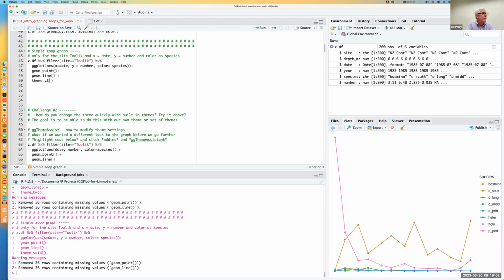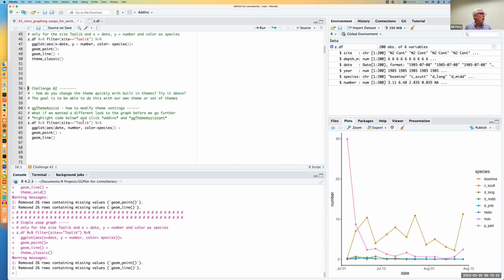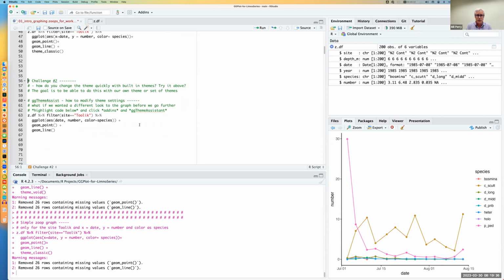So these have a lot of built-in settings that you can use, and you can build on top of these, or you can set up your own theme. And the first goal to teach in this course is how do you make your own theme? What if we had theme Gleon? In my packages, I usually have a theme for manuscripts, and I have a theme for posters, and I have a theme for online presentations. So what's the easiest way? And what we want to use is ggThemeAssist. I had a graduate student that I was teaching R to a couple of years ago, and I showed him this trick, and I thought he was going to cry.